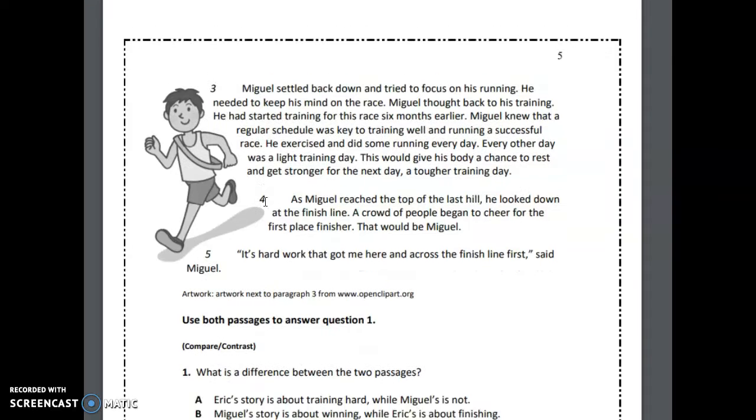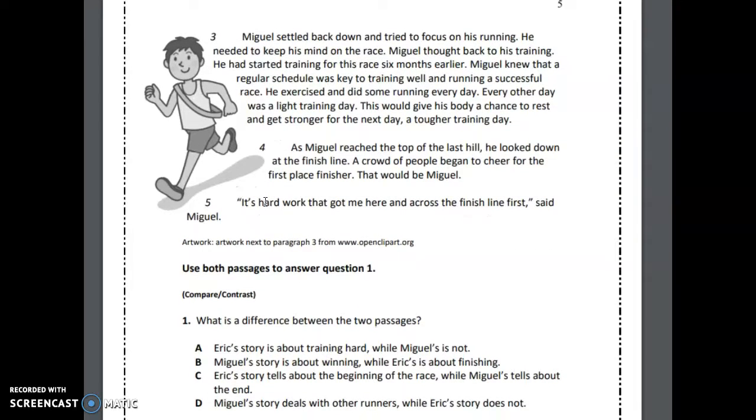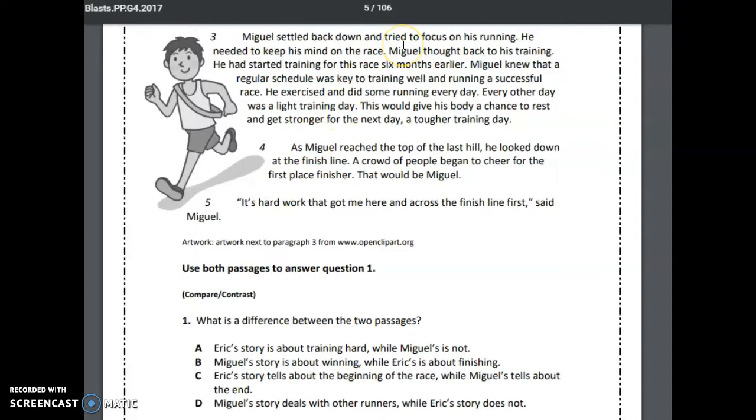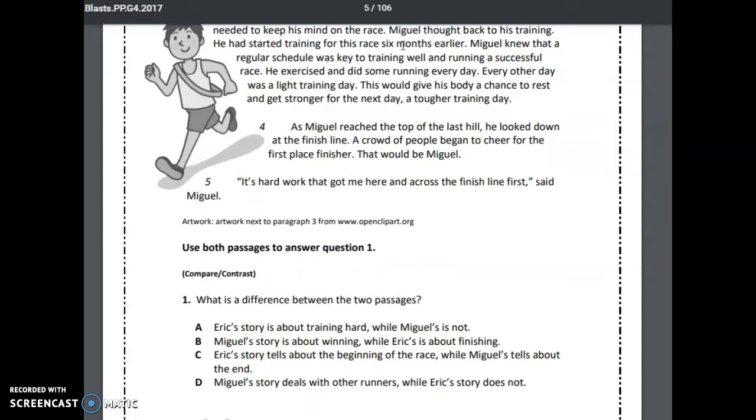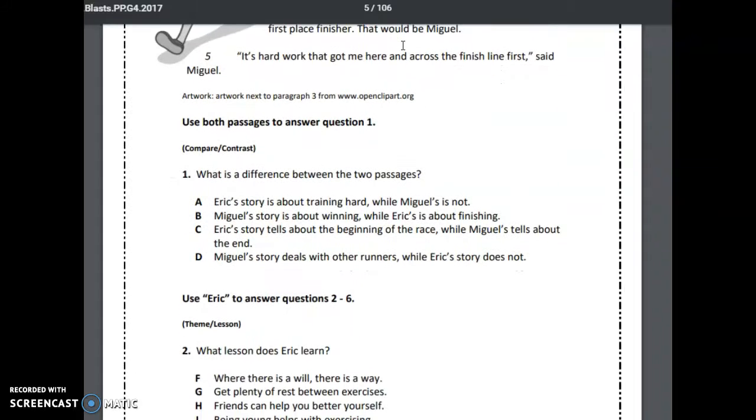So question number one. Oh, you know what? I forgot to do our Unreal strategies. So I hope you guys caught that. And I hope you underlined the title and predicted what you thought this was going to be about. And, of course, you couldn't go and look at the questions, but I apologize. I forgot to do our Unreal strategies. Silly Mrs. Sakria.